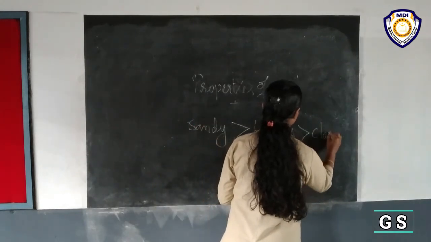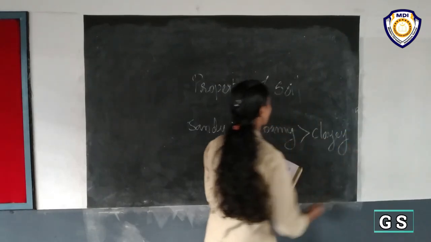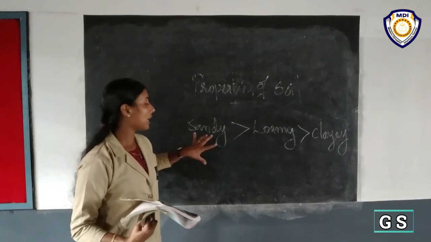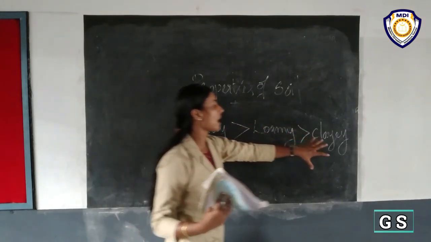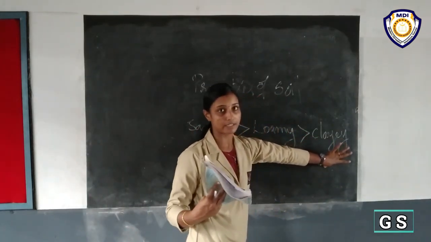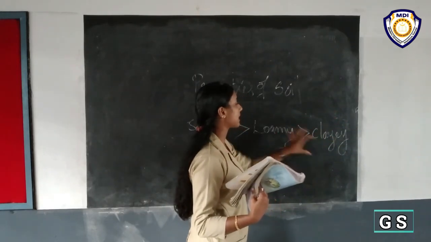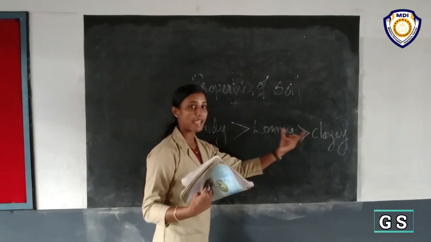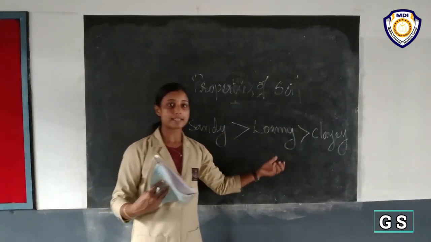Okay, that is because of the particle size. Here it has larger particles and here it has small fine particles, right? And loamy soil is in between these, right? It is a mixture of clay and sandy soil and also silt, right?